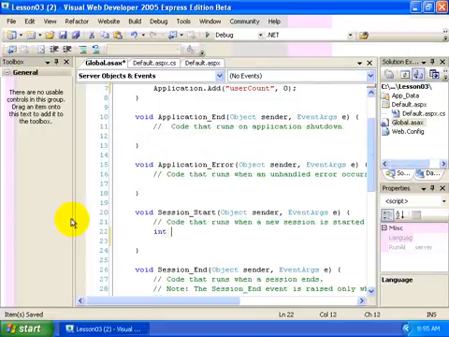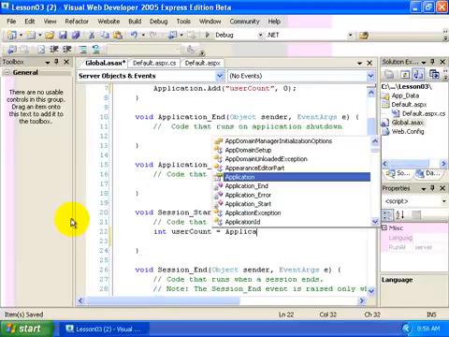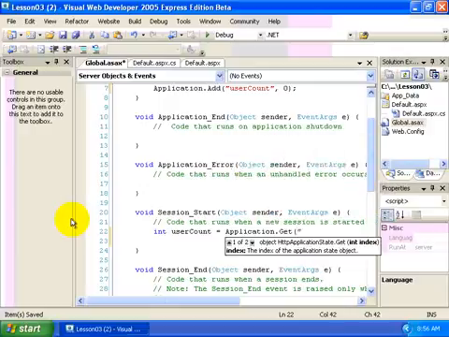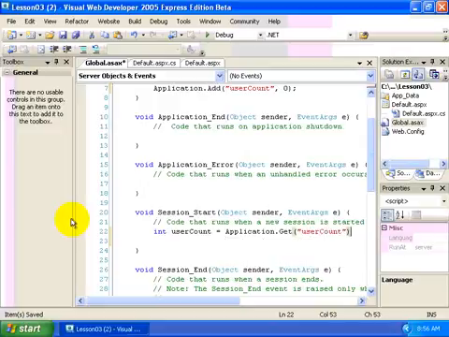So the first thing we'll have to do is get that value, retrieve it from our application collection. So we'll do get, and we'll pass in the name of our little identifier, user count. Now we're going to need to do a little bit of data conversion on this because this is going to return it to us in an object form.